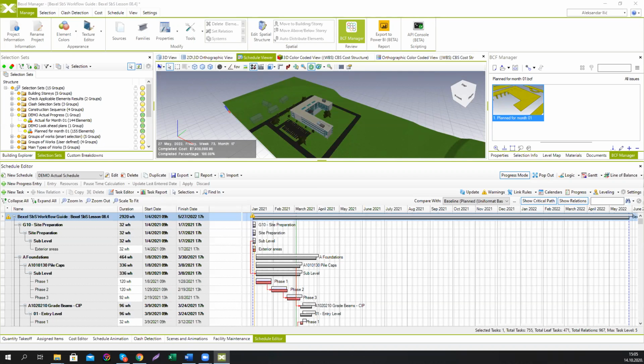So they just need to open BCF format in any of these online platforms and just to select the elements that were executed and to deselect the ones that were not, or to add, if they were really good this month, to add new elements into selection, send this BCF from this online application back to the Bexel Manager, and the project manager in office can easily just input this progress data into official central schedule.